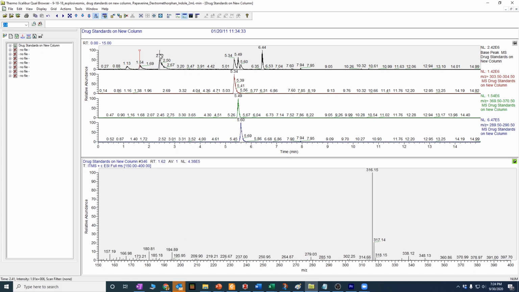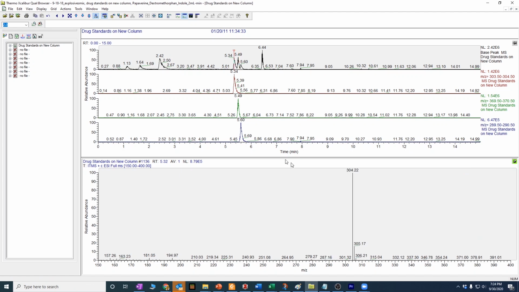And after having run GC and not knowing what all these peaks are, you can imagine how handy that is. If you're just looking at a peak, you don't even have to run a standard, and you can be like, what is that thing? And you can click there and go, oh, 304, that's probably cocaine. Oh, this guy, 318. That's actually, I don't remember what that is. But you can get a really good idea of what these guys are based on their molar masses.